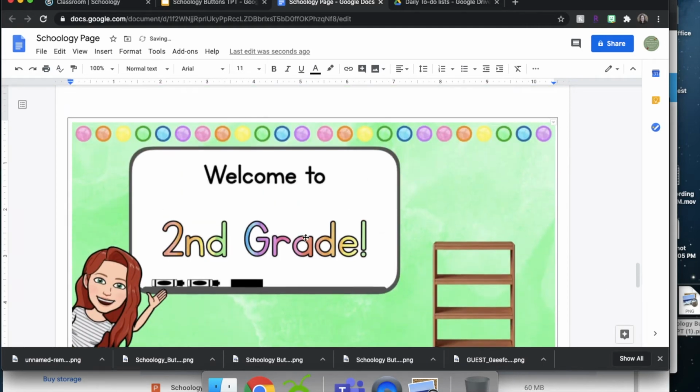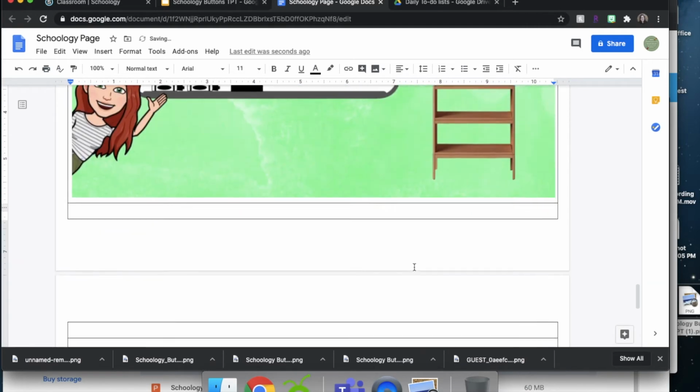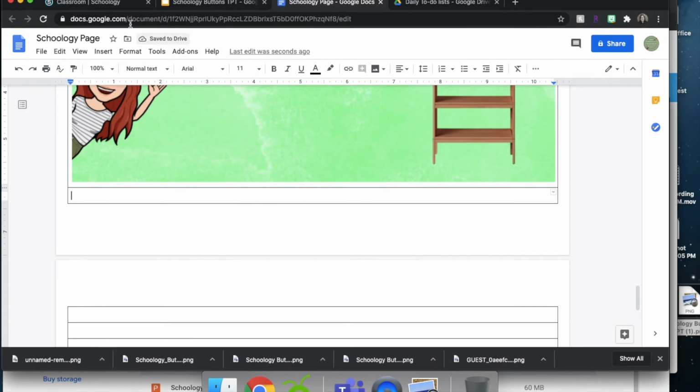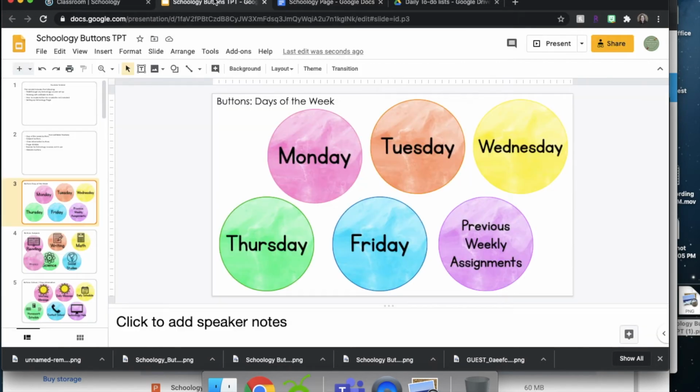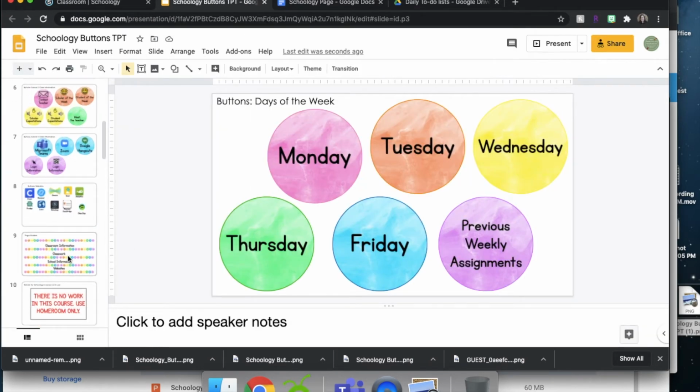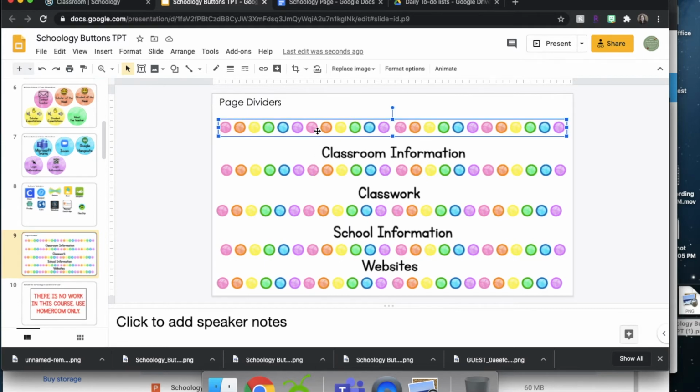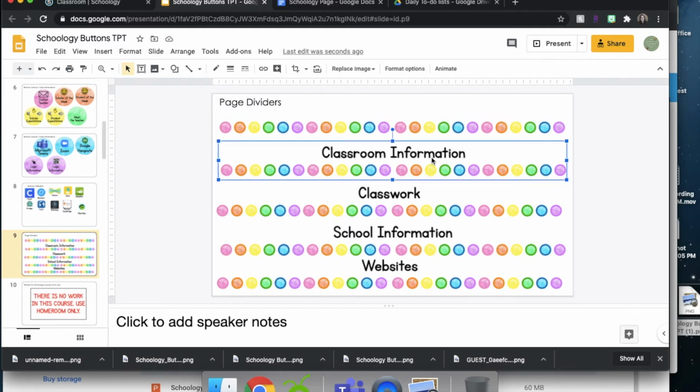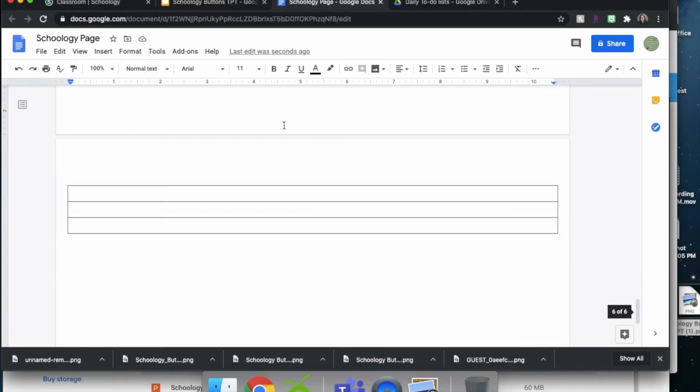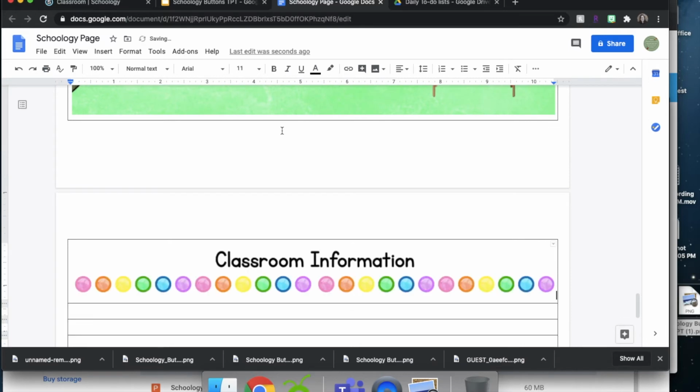And then if I want to resize this, I can. And then I know that the next thing that I want is a divider. I can look at the dividers and decide, do I want this divider, or do I want this class one? So I can just take it, copy it, and again paste it right into there.